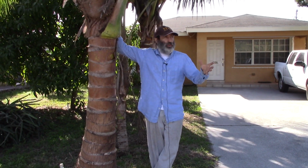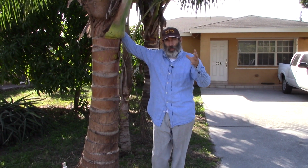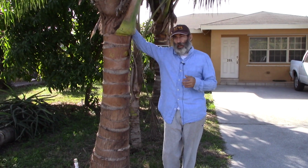Now, I know when many people hear that, they say, why would you cut down a coconut tree? I mean, I had great coconuts. They were so delicious. I'm going to show you the last tree that I cut down, but I want to explain why. As a warning for those of you that get a property and you're planning on planting coconut trees, here are some of the things to be thoughtful of, which I wasn't, and which led me to having to cut them down.